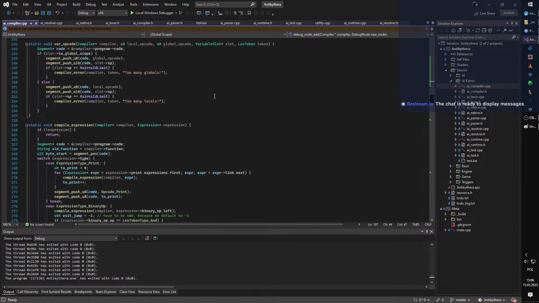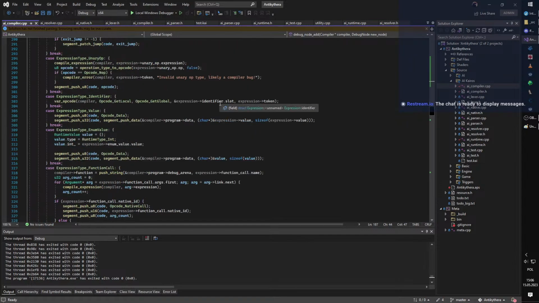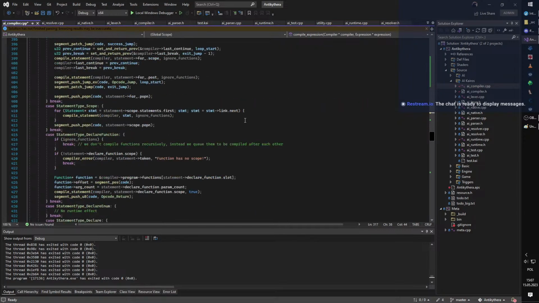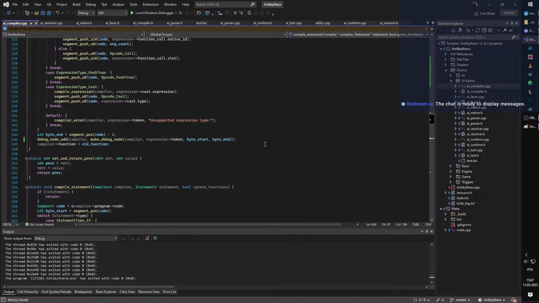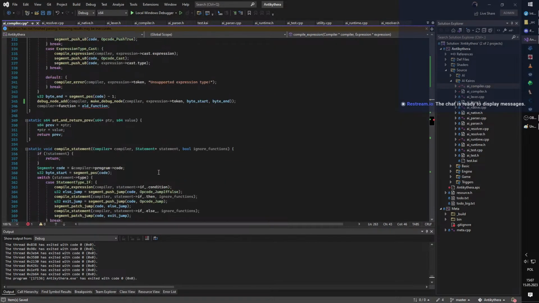Okay, yeah, I completely busted it. I already know what it is. It's because this shouldn't be in function, it should be in declare function. Should do it like this. Statement. Like this, and that means that I can move this here.